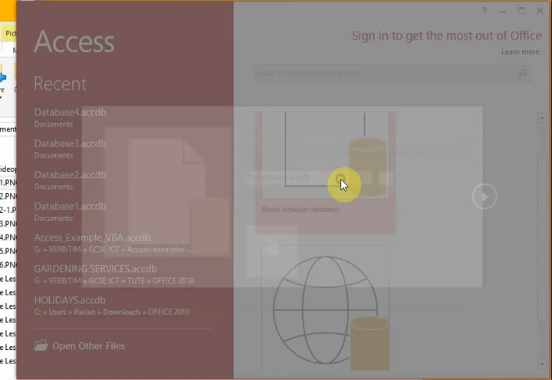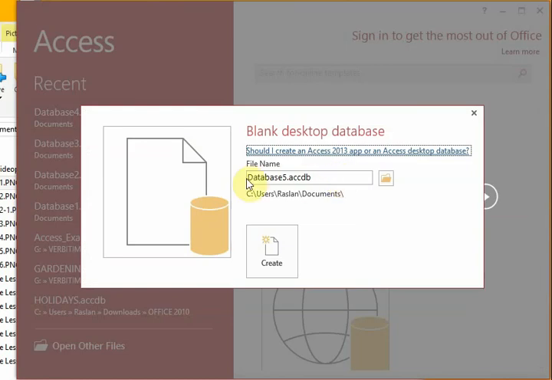So we'll click here, then it will give a default name, so we can type any name here. We should not modify this, only the name, right? This indicates it is an Access database file.